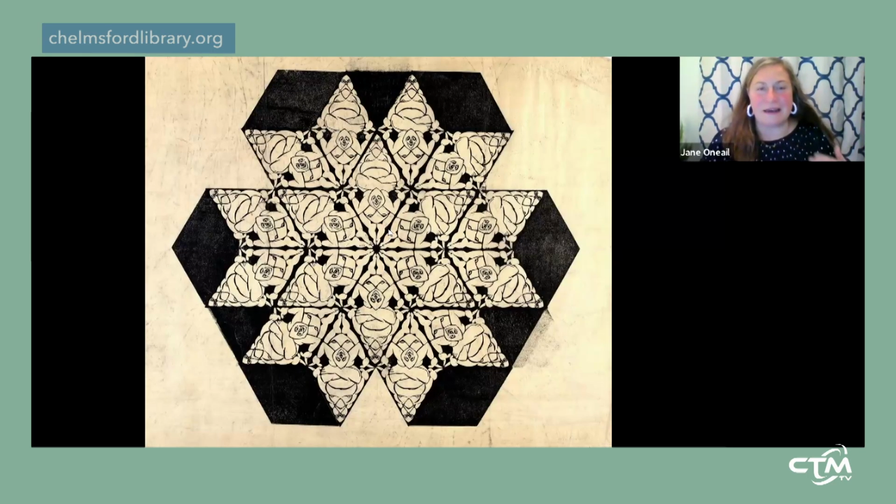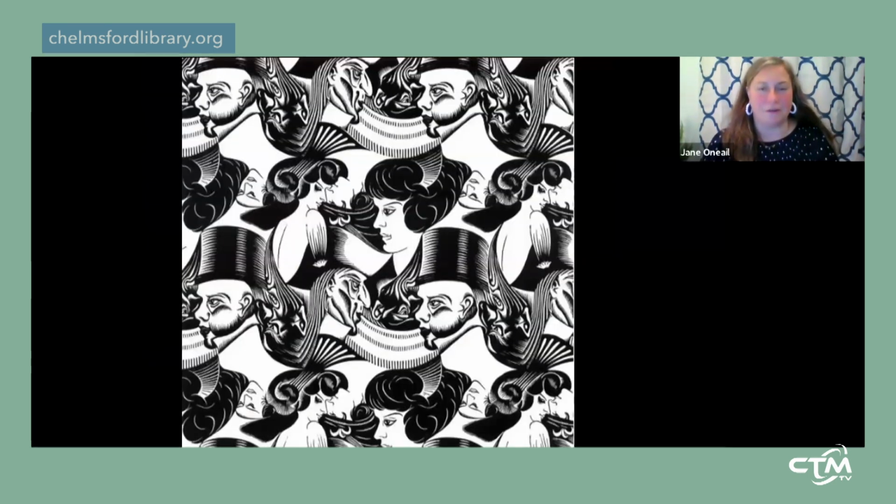He also did irregular and difficult tessellations. This is a work that he did called Eight Heads. This is an astonishing work to me. And he did this tessellation way before he ever went to Spain. So the idea that those tile patterns inspired something in him, maybe they did, but he was already sort of intellectually geared towards this idea of tessellation.